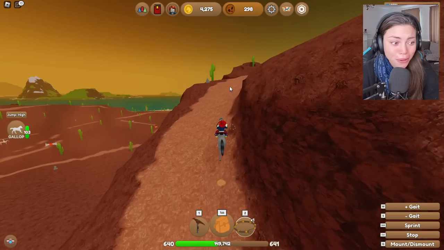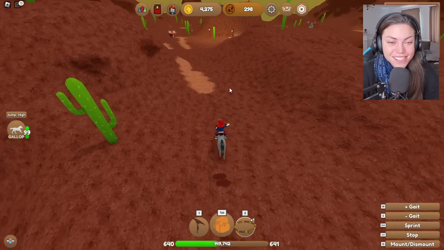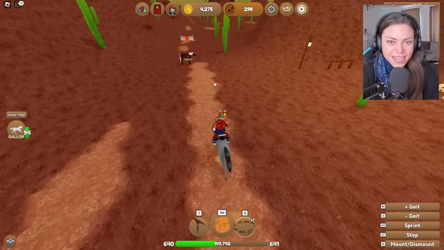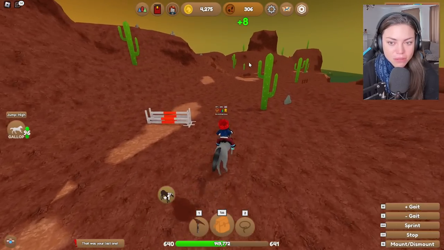It just happened so quick. That was ridiculous. So chuffed, guys. So chuffed. Wild Horse Islands. They're there for me today. It's funny, this game. This is why I like this game, because you never know what you're going to get each time you log on.